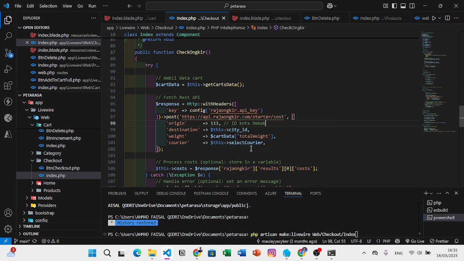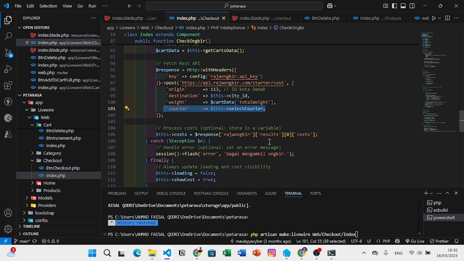This origin is from the city ID we set before, this is 113 from the market city ID, and this is the destination ID. This is the weight of the product, and this is the courier selected by the customer.